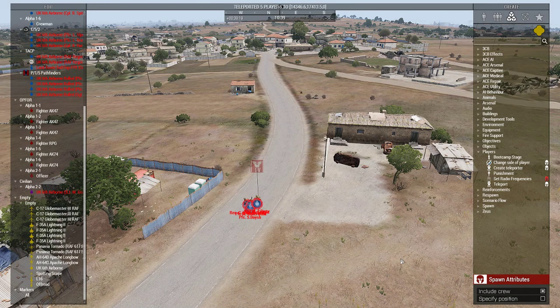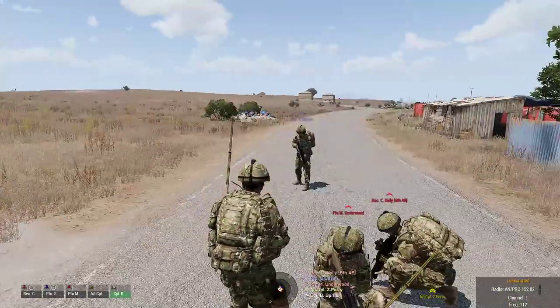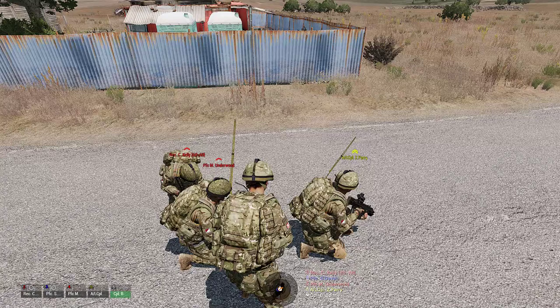Teleport. I'm ascending. Right, chaps. Actually, where's Grey? Monsieur Grey? Is he in range? Not here. No, he's not. Right, Perry, get him sorted out. I want staggered column going up the road northeast. Okay, staggered column on the road northeast.